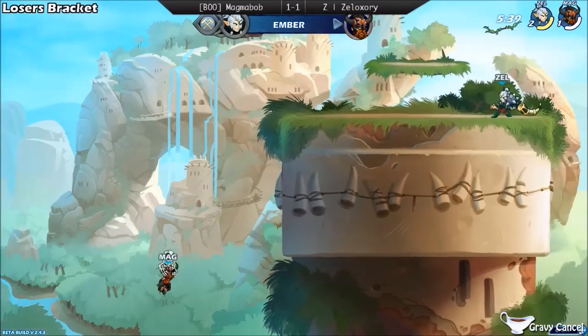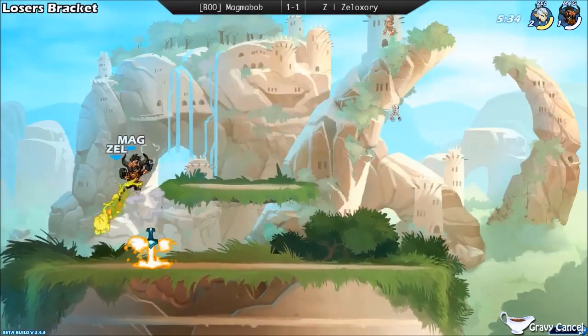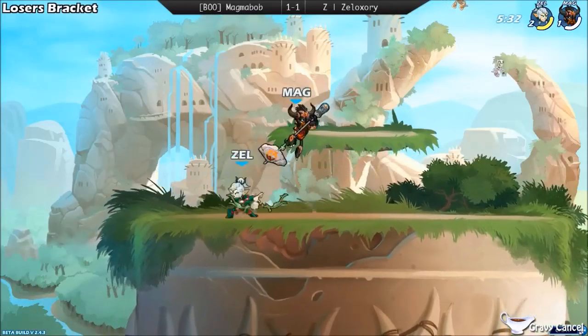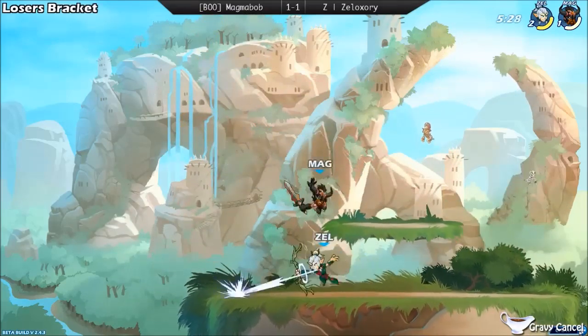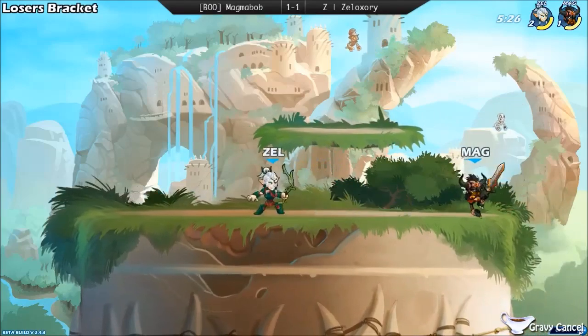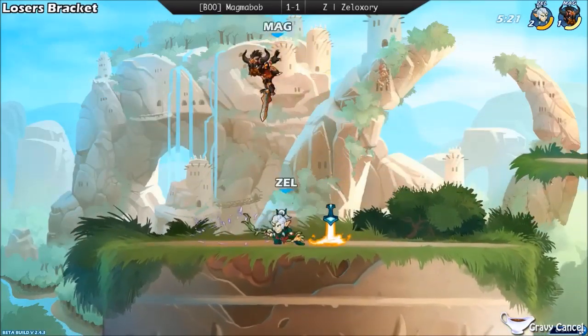Yeah, didn't have his jumps back. Was already spending too much time off the map. I don't think Magmabob was expecting such a casual ledge coverage option. It caught him off guard. Magma throwing his hammer and finding a sword. Yeah, but if he doesn't land on stage right now, this bow is going to completely dominate him. And the side sig catches.